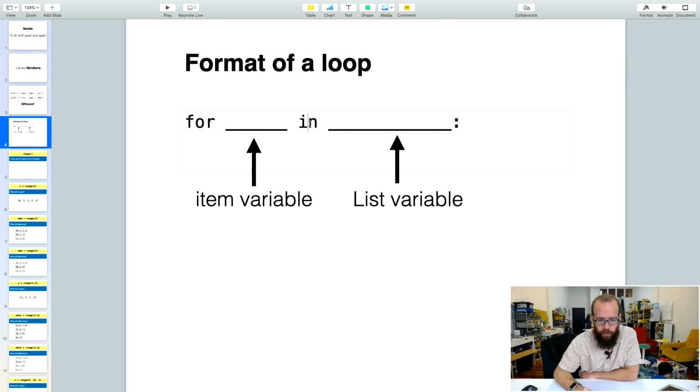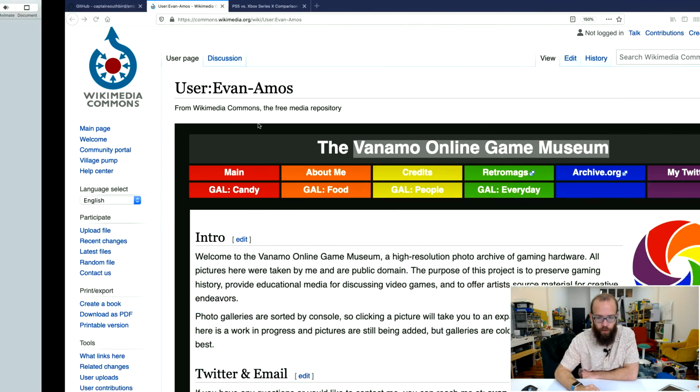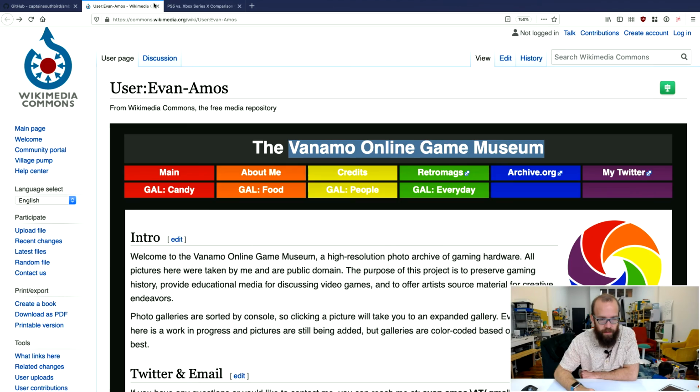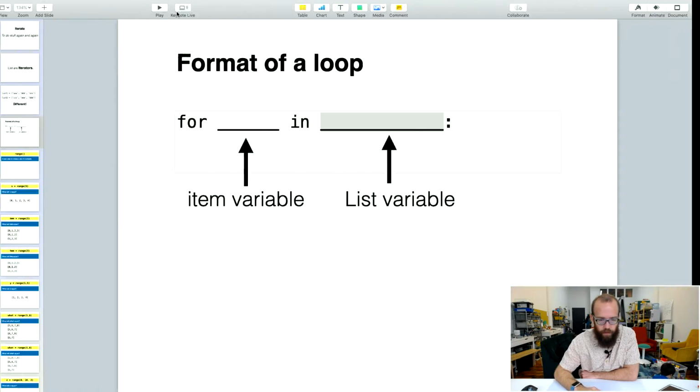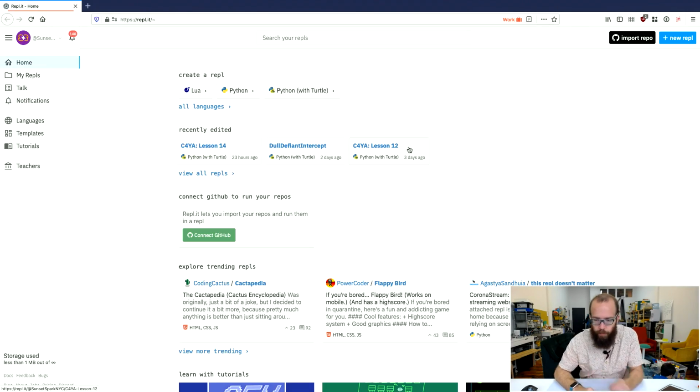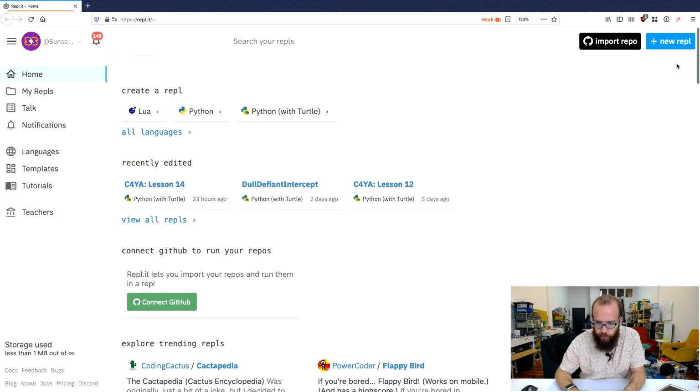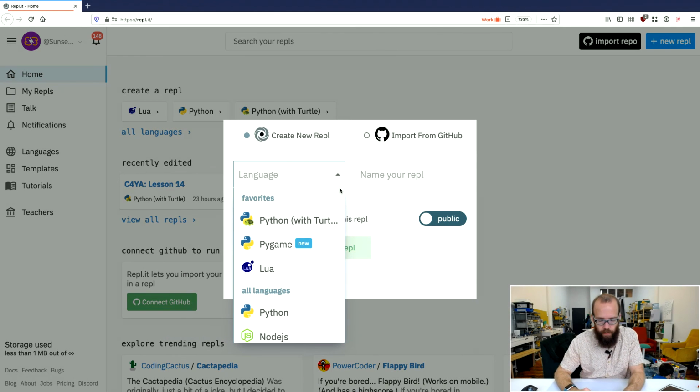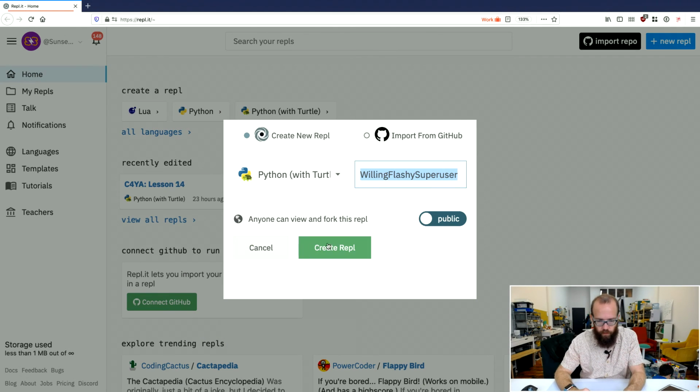This one right here has to be a list, but it has to be something that can be iterated on. A list can be iterated on. A string can be iterated on with each letter. There are different things that can be iterated on. Actually, let me show you really quick what I mean. Let's do turtles.